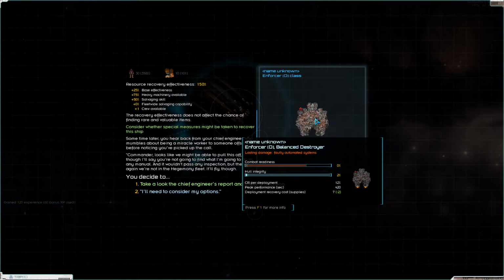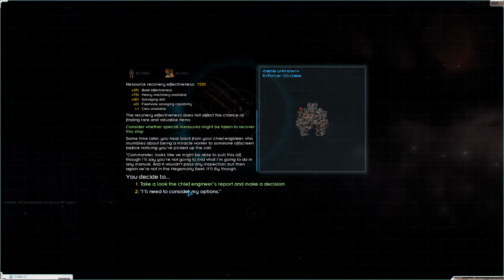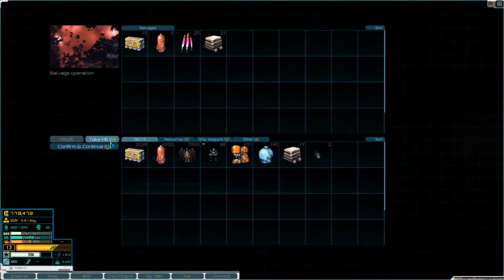What sort of shape is this Enforcer in? I might actually take that. An extra set of guns? Maybe. No, we're not going to. We got the big guys coming in soon.